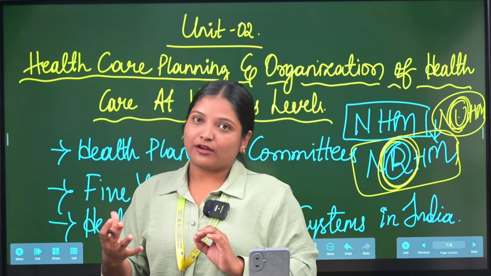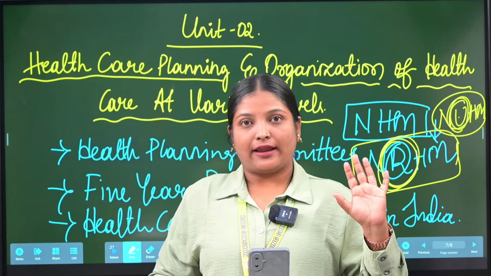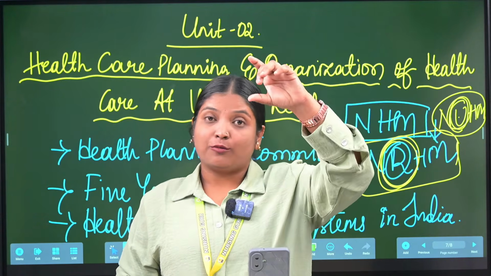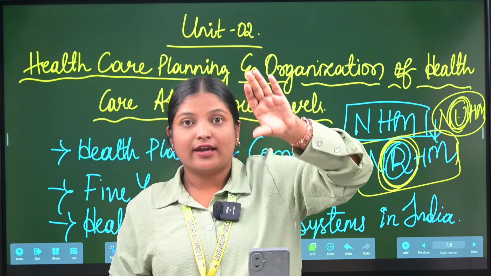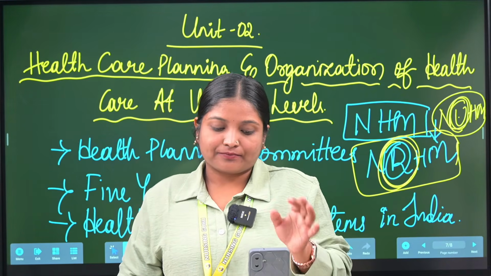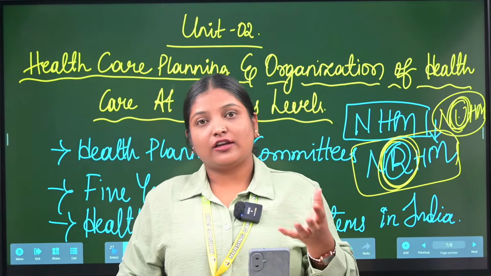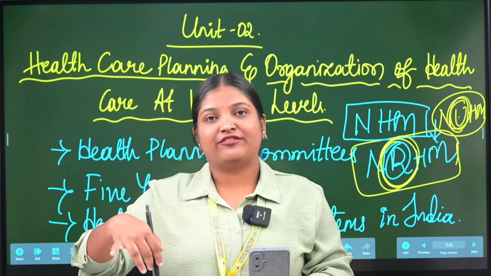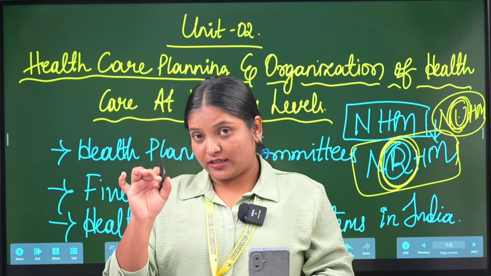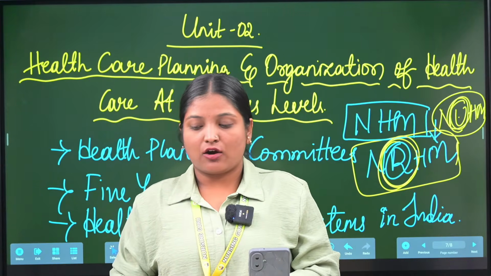Suppose they ask about a national health policy or the objectives of the 5-year plan. What you have to do is first write about the particular 5-year plan. Write about the objectives of the first 5-year plan. This is how you need to answer. If you answer like that, you will definitely get good marks from the second unit, whatever they may ask. The role and responsibility of the MLHP and CHP, don't forget to study. These are very important. They are going to ask for 2 marks questions, or it may be 5 marks questions.